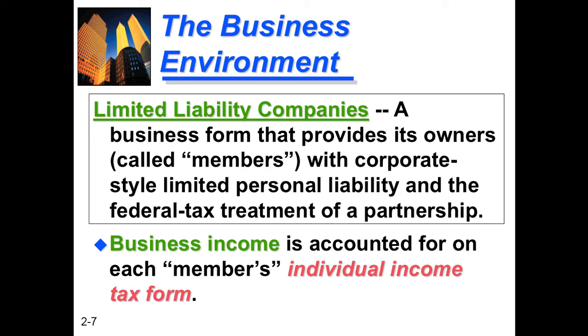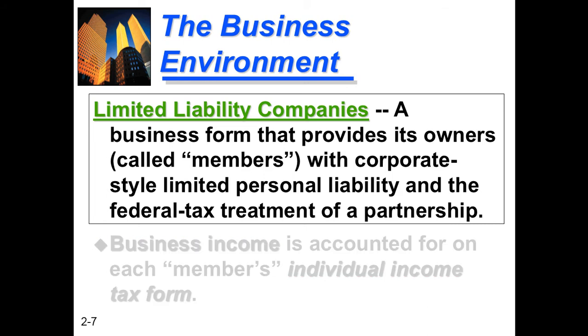A partnership pays only one tax, and an LLC also pays only one tax, but its style of business is the same as a corporation. It means that there is separation between the owners and the management. The business is run by management, not by owners, but tax is paid by owners, not by management or the organization. So this is called a limited liability corporation. Individual income tax is paid to the government.